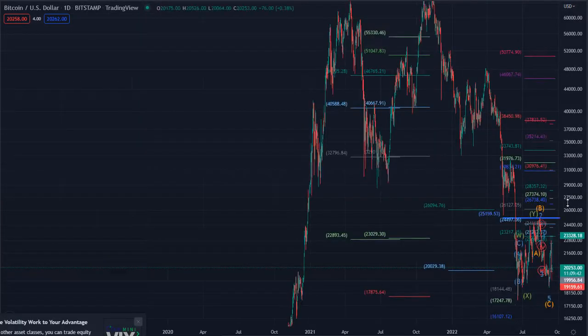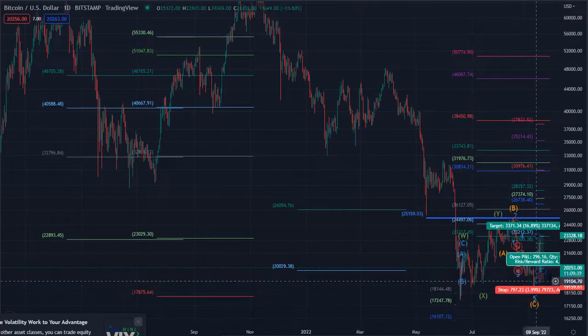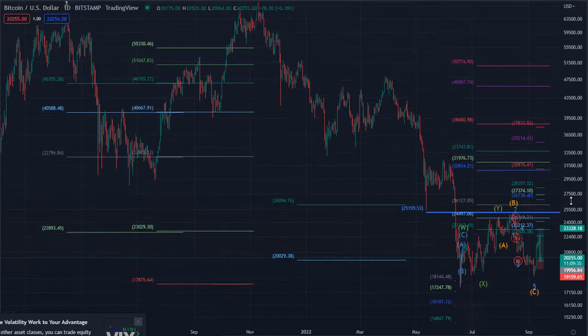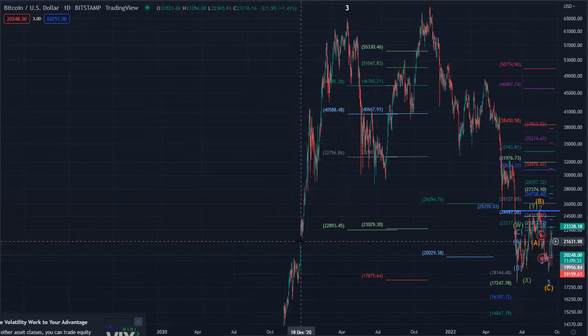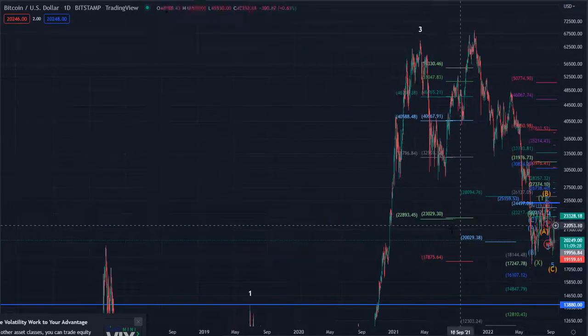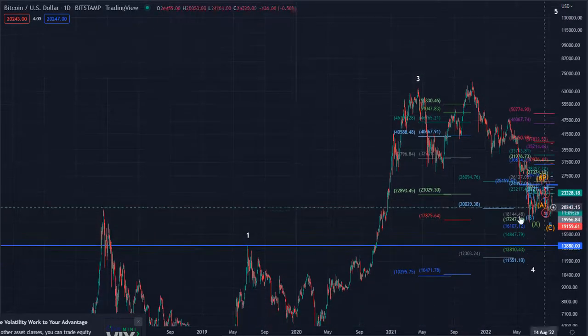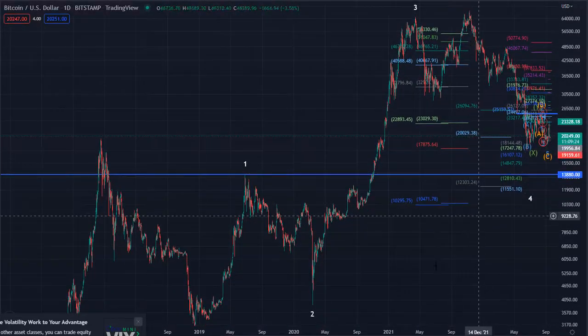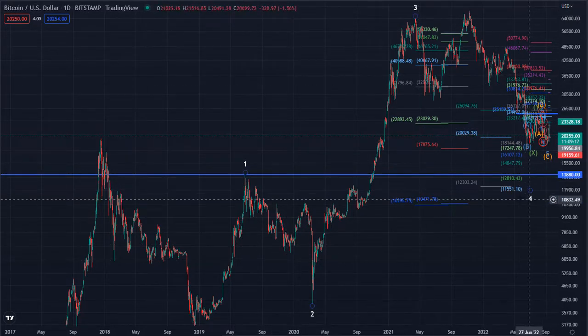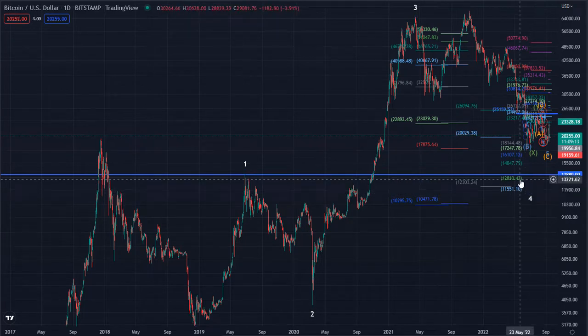So in Bitcoin I do have a long right now. You can see here I do have a long in Bitcoin at the moment. And right now Bitcoin is a little bit ugly. Let's try to zoom in here, move this up a little. So this is kind of what I'm seeing right now in Bitcoin. I see a 1, 2, 3, and the 4 hasn't been found yet. So that's what I'm really waiting on. How is that going to play out?